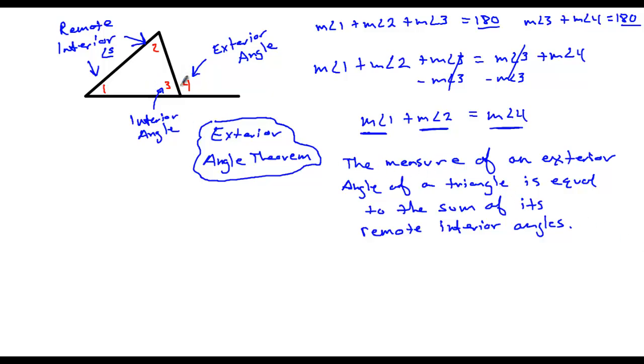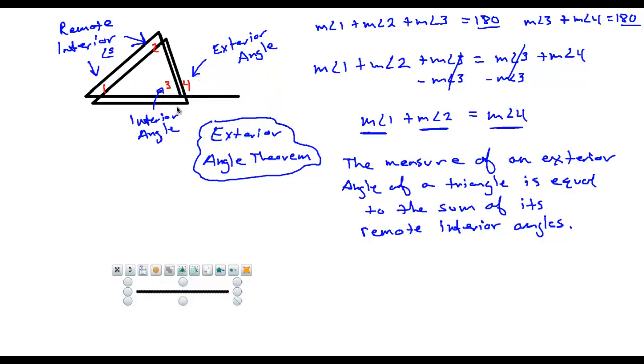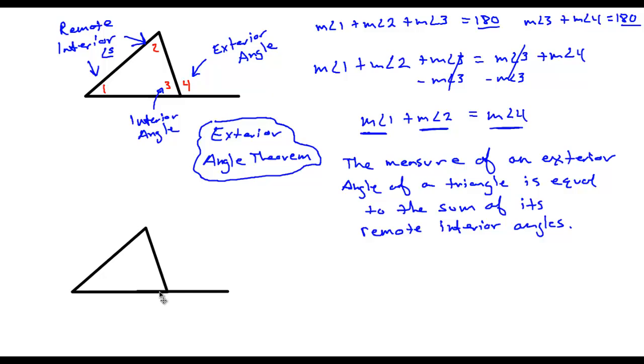It says that the measure of this angle out here is equal to the measure of the two remote interior angles. And a real easy way to visualize that, I'm just going to duplicate all my stuff here and make us a little problem real quick, and then we'll be done. But it's important that you can do this, because when we come into class tomorrow, you're just going to have to be ready to go on this. So let's say that this angle is 125 degrees and this angle is 40 degrees. Okay, the question is going to be, and we'll go ahead and do A, B, C.